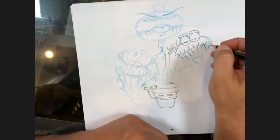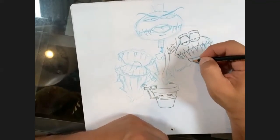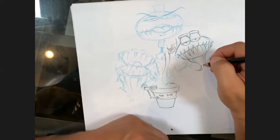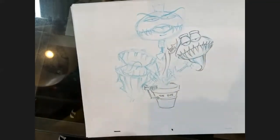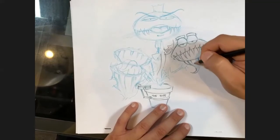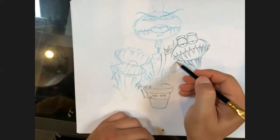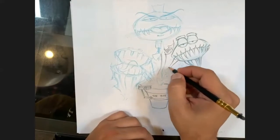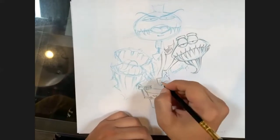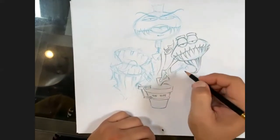Maybe one day one of these classes will deviate - how many of you did the session where we built stuff out of whatever we had around the house, the set building? I'll bet we could do a puppet day where we make our own puppets out of whatever we have around the house. I'll give you plenty of heads up. As we do more cartoon creatures in class, maybe that's one of the ways it manifests. Could be out of a sock or whatever - that's the beauty of it.